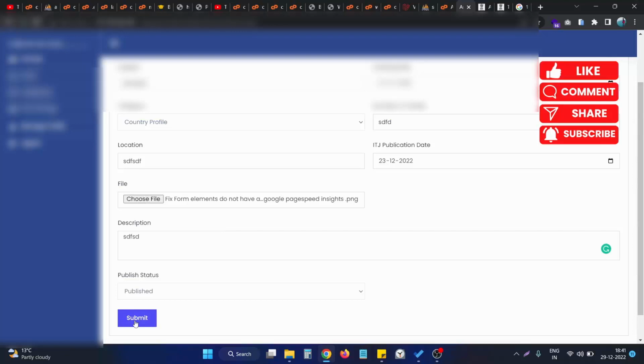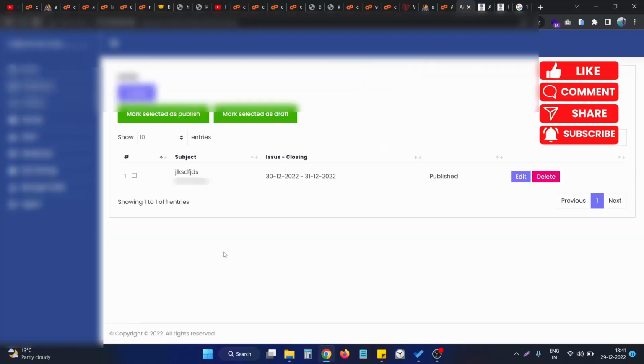As you can see, I am uploading a file, this particular file. I select it and click on submit. The data is submitted successfully, and there is no validation on the file size. Now we are going to apply the file size validation.